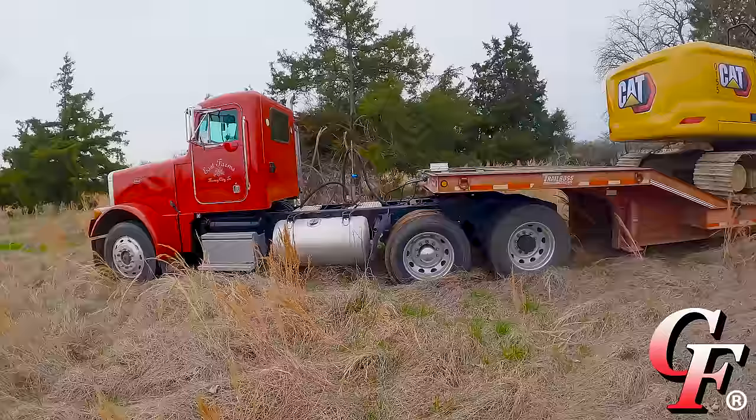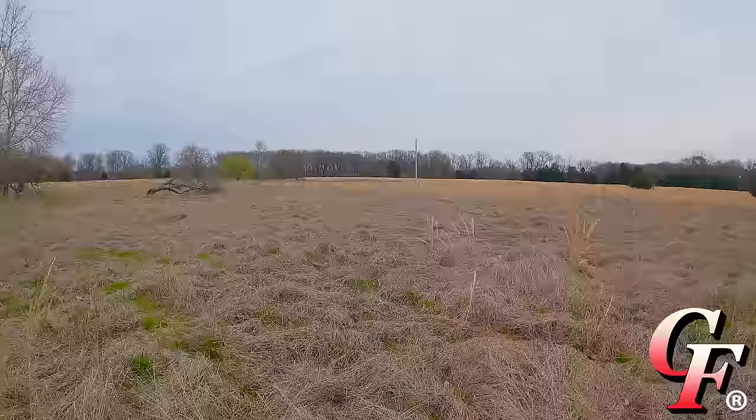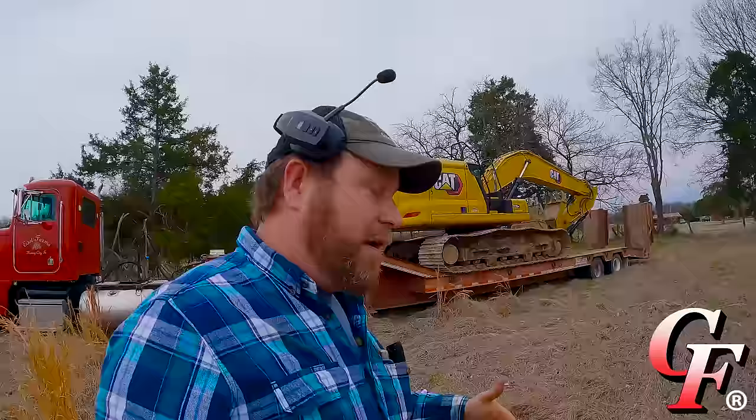But you can see, being a pasture farm, it's kind of grown up a little bit. We got cedar trees here we need to get rid of, a fallen tree there, got some more trees and everything, got some right around there. So I figure probably a day and a half, I can do what I need to do with a trackhoe over here. And then hopefully maybe I can get a dozer to do some smoothing up in places. I know I'm definitely going to bring my new dirt pan over here. Going to get a pretty good workout for a couple days there.